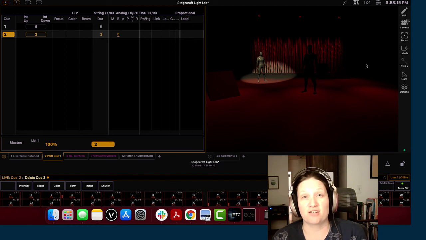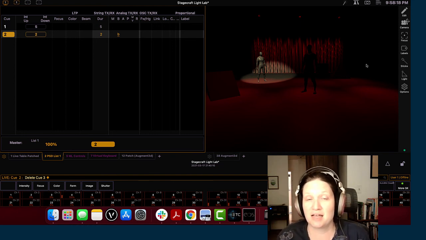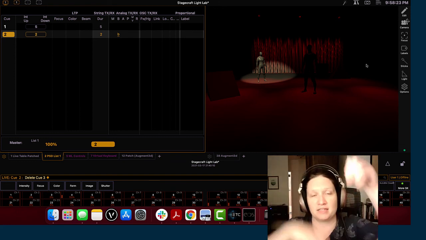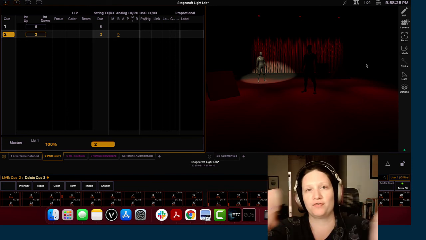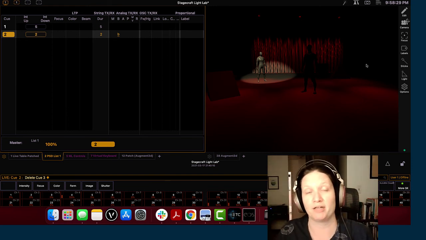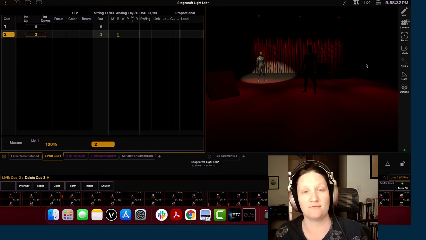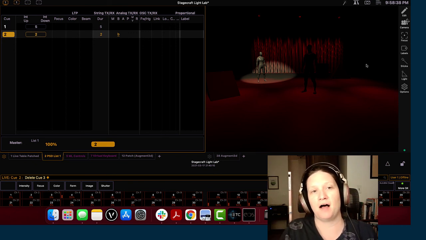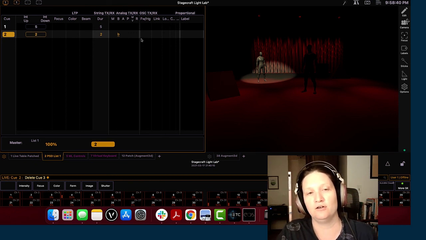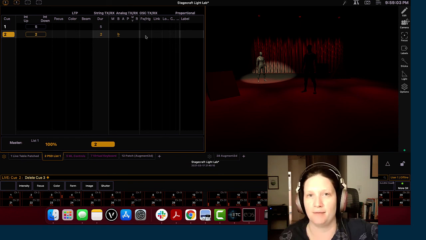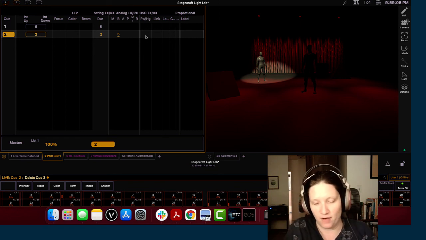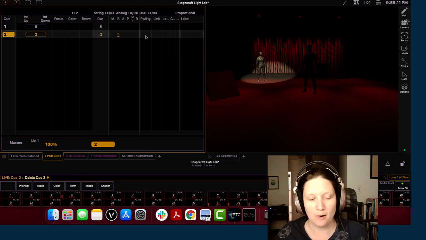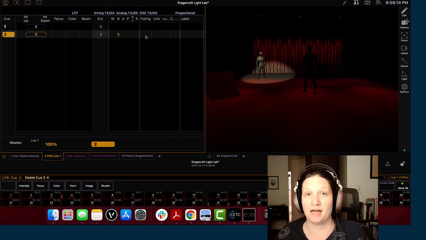We can talk about special things if you want to do tricks. I can show you how to do things like effects or sequences. So if you want the lights to flash in some sort of a pattern all over the stage indefinitely, over and over again in a loop, I can show you how to make that kind of an effect. That's like a step-based effect. Or if you wanted a cue to automatically follow after an existing cue, that's this follow hang column. So if you want cues to automatically follow one after the other, let me know and I can explain how that specific thing works a little bit more. Or if you want effects, we can talk about that a little bit more too.